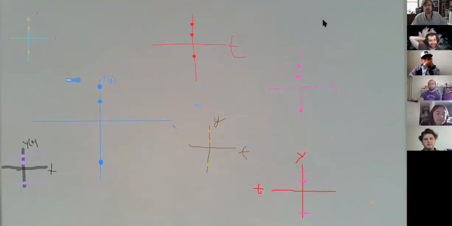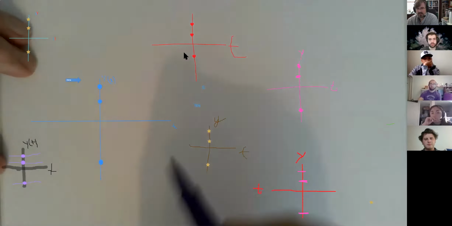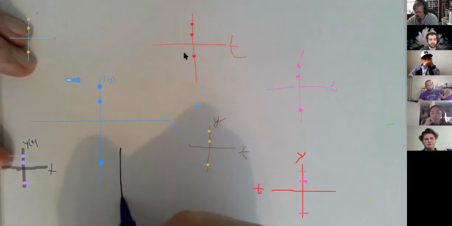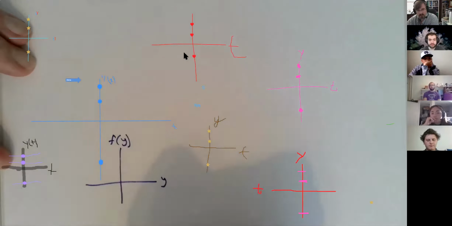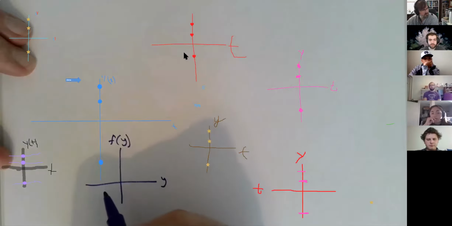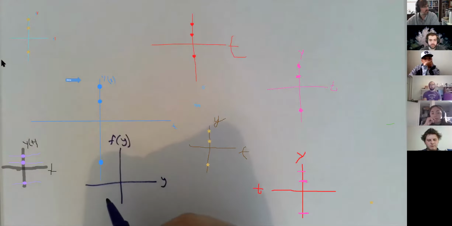Okay, just so that we're all clear, you're reading the graph, and I'm going to draw this on the background here. You're reading the graph that is f of y versus y. And it looks something like this. Let me see if I can remember. I had it up on the other screen. It looks something like this.